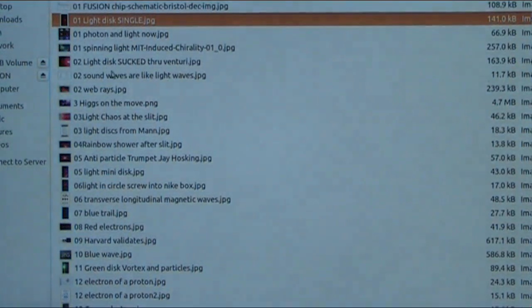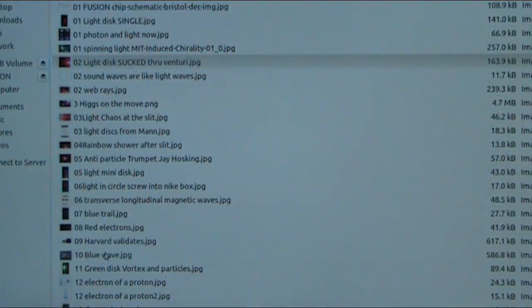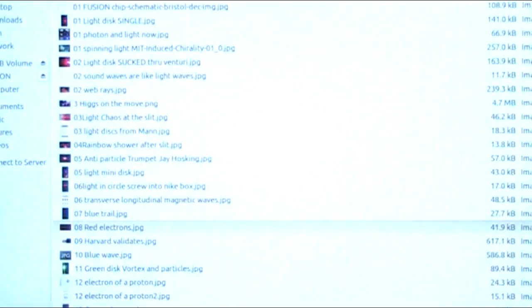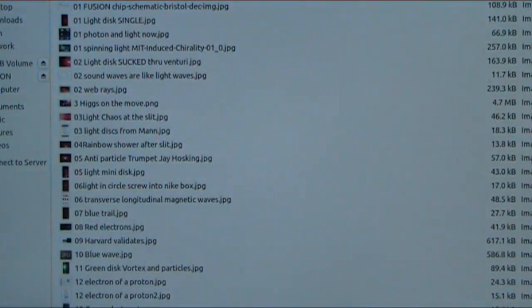All right, I guess I did show this, but this is the red pulse laser. And then it gets accelerated at the venturi. It gets pulled out, the particle that's inside. And that particle is, let me see, red electron. It's that little particle right there, and then it starts to get glowier, and then it crashes into the venturi and explodes into its dual particle nature. And the green ones are the same thing. Here's the green ones. See, same thing.